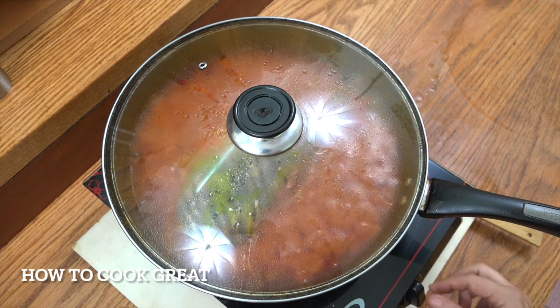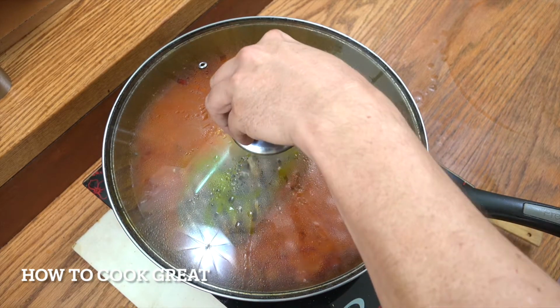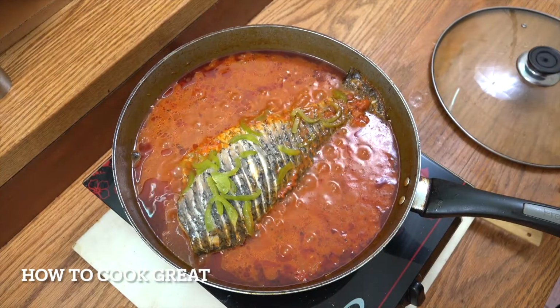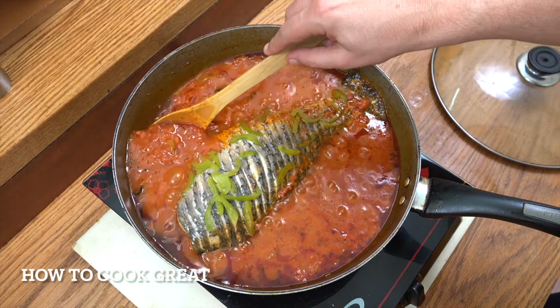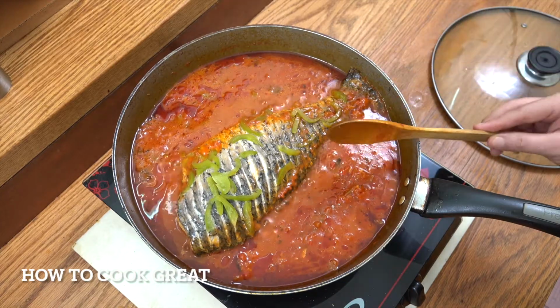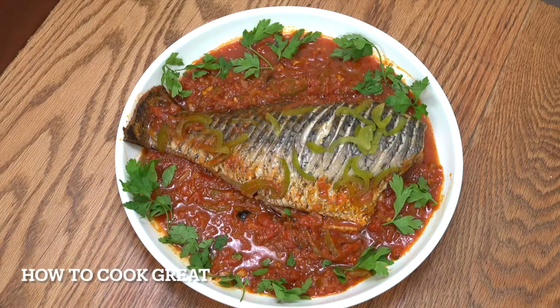Okay, off goes the heat. Off comes the lid. Let some steam out. And that is beautiful. Really, really beautiful. All we've got to do now is serve it. And there you go. Doesn't that look beautiful?